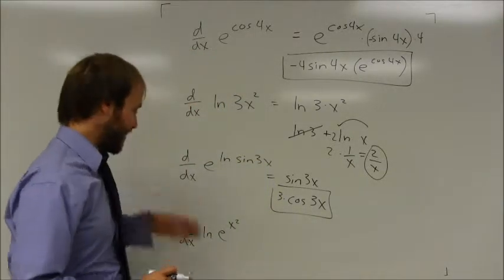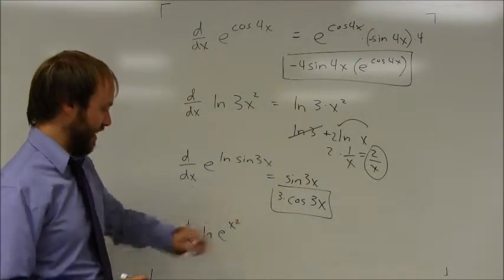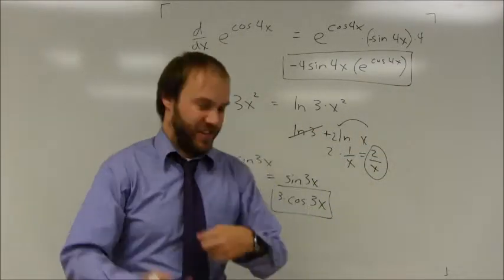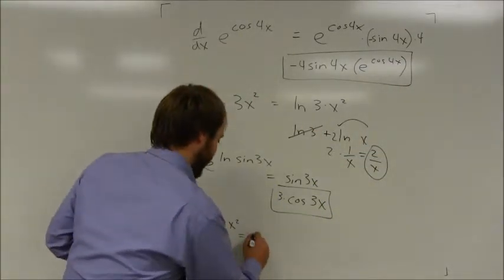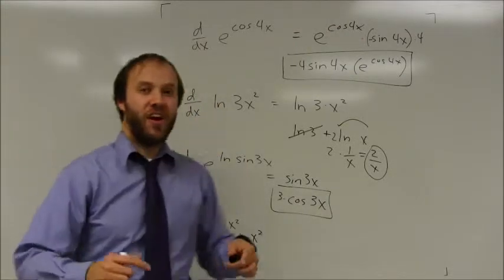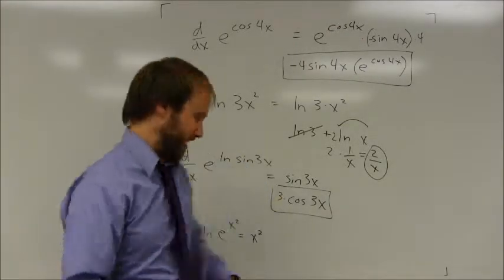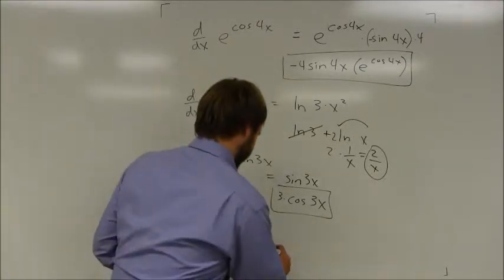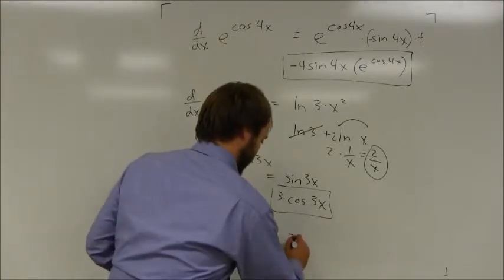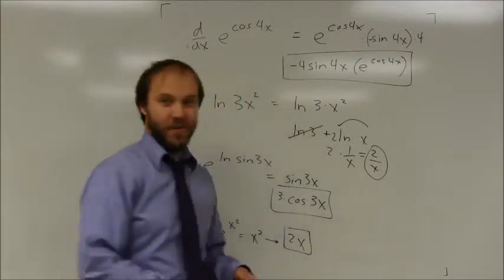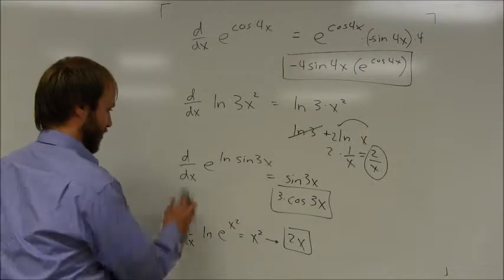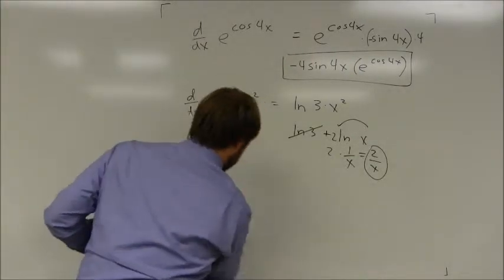All right? Next example, same kind of thing. Natural log of e raised to a power. The natural log and the e to the power are inverses. They cancel each other out. It algebraically simplifies to x squared, but I haven't taken my derivative yet. Derivative of x squared following the power rule, of course, is just equal to 2x. There's my derivative. Okay? I do have one more example that didn't fit on the board here, so let me add that in.